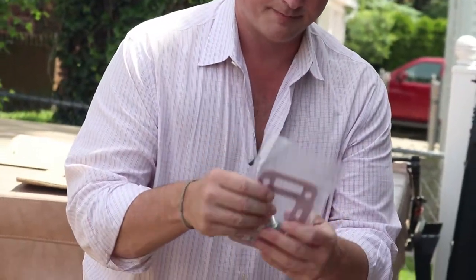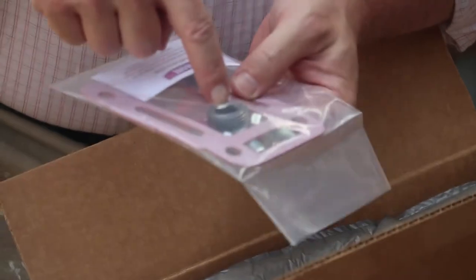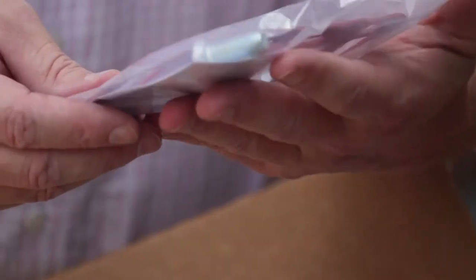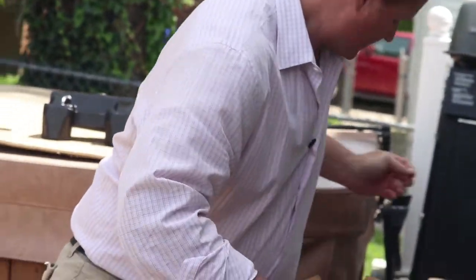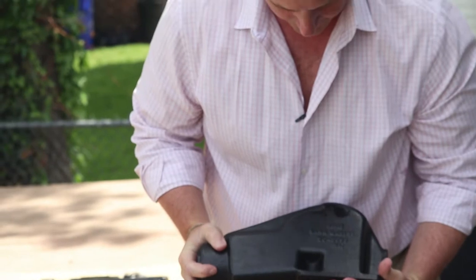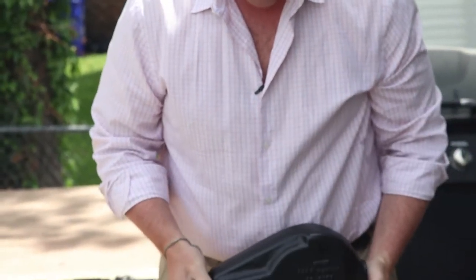We have another gasket, the plug, and then we have all the bolts, and it's a high quality gasket too, so it's good. So this is the matching riser to what came off of the boat. So this is the original.